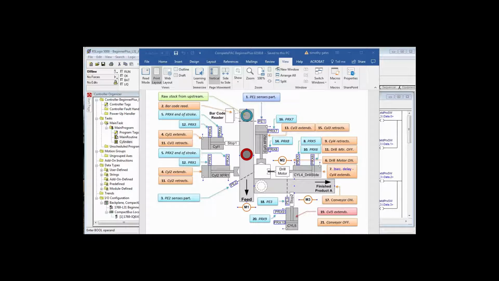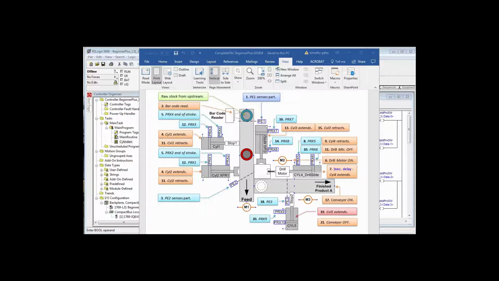So when that part interrupts the optical path of photo I1, then our system basically says, aha, we've got a part coming in. And from that point on, nothing else can happen unless you turn on something. Now in this case, the only reason that we're sensing it there is because we want to read it with a barcode reader. Now, we want to see the part number on this to see if it requires the operations on it that it would receive at this workstation.